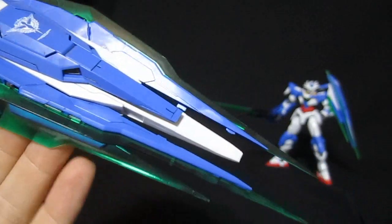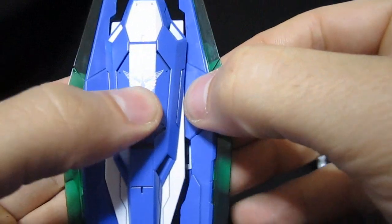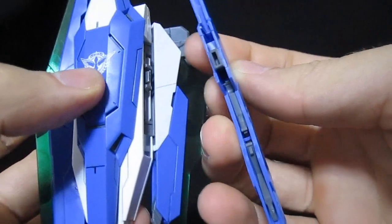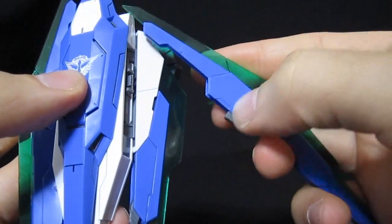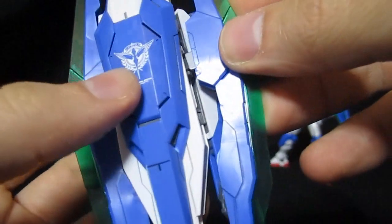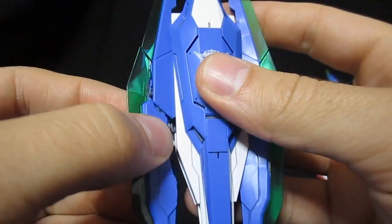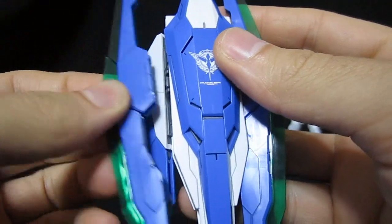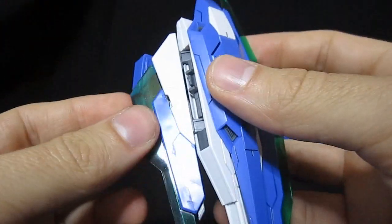The bits fit on here fairly solidly, although it may be a little bit of a challenge to get them in. This part is attached into this one, and then this part here is actually on a bending L mechanism — if you think of a Tetris block with just three parts. When you attach that on, you can see that everything can move in and out of place. It's easy to put on, but when you try to bend it off to the side, sometimes it's just going to pop off on you. Other times it moves very, very smoothly, so a little bit of patience is going to be needed there.